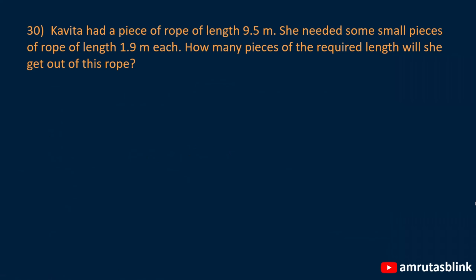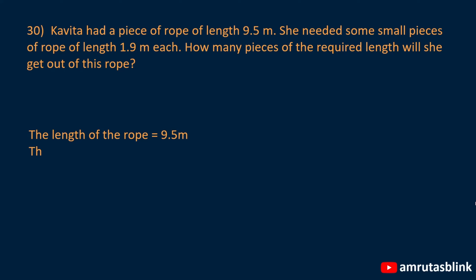We'll start with question number 30. Kavita had a piece of rope of length 9.5 meters. She needed some small pieces of rope of length 1.9 meters each. How many pieces of the required length will she get out of this given rope? Now let's suppose Kavita is having a long rope. Now how much is the length of the rope? The length of the given rope is 9.5 meters.